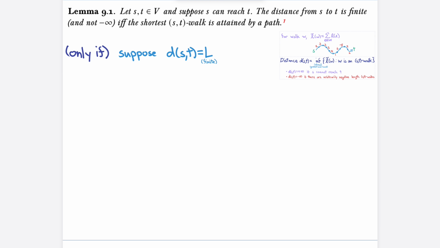Okay, so suppose I told you that the distance from S to T is finite. The claim is that I can get from S to T without using any cycles at some level. Thanks for asking. I'm just confused about the earlier question, right? Sorry, if we're guaranteeing that the shortest way to get from S to T isn't infinity, then doesn't that by definition mean that it's going to be a path where each vertex is visited once? Because if you would have a reason to revisit a vertex, then it would end up being that price. So let's just tease that out. I think that's basically what we're teasing out. So let's just try to get that written out.